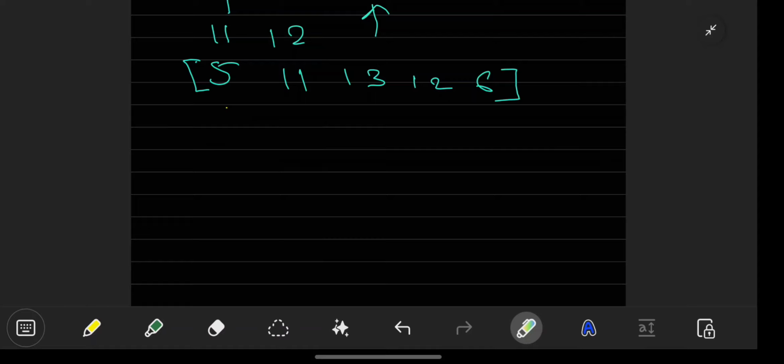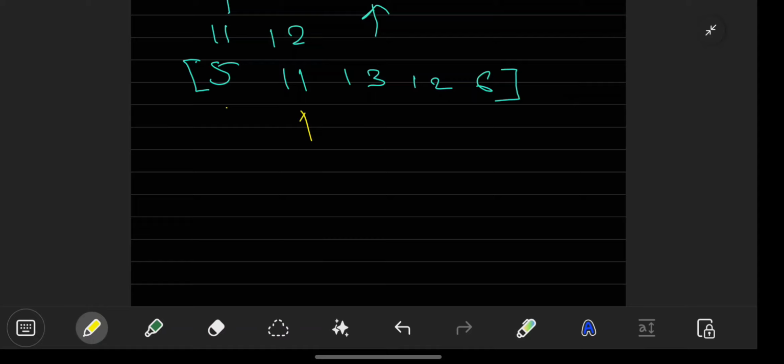Now the index value of the outer loop will be increased by 1, and it will start pointing from here, because the second index that is pointing here will be increased by 1, and it will point out of the array, and the next iteration will start again, and the outer loop index value will be increased by 1.